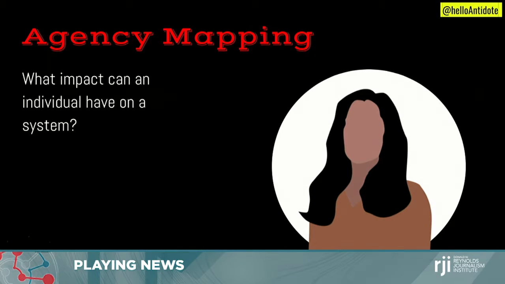And one of the key aspects of player-centered design is something called agency mapping. And in game design, agency is a super important aspect. It's what a player can do. You're looking for the potential of a human in a larger system. So we're trying to map this out and give people a little bit of agency, right? What can they do? It gives them power. It makes them feel good. It makes games compelling. It makes them awesome. It makes them fun to play.